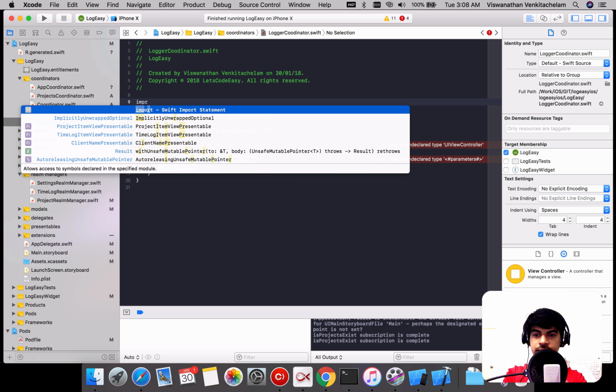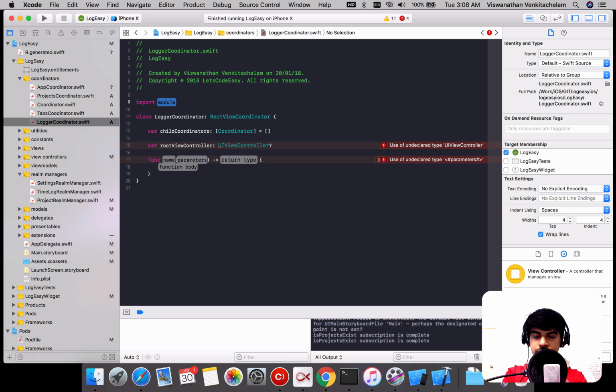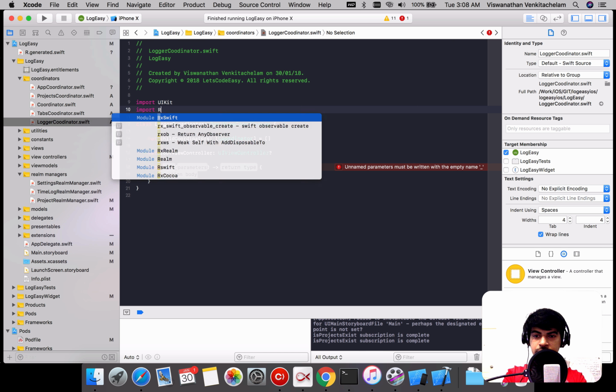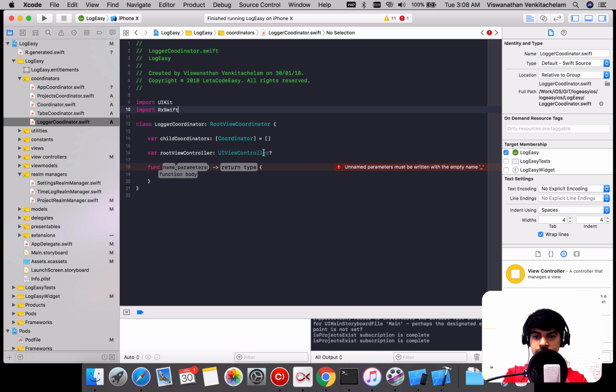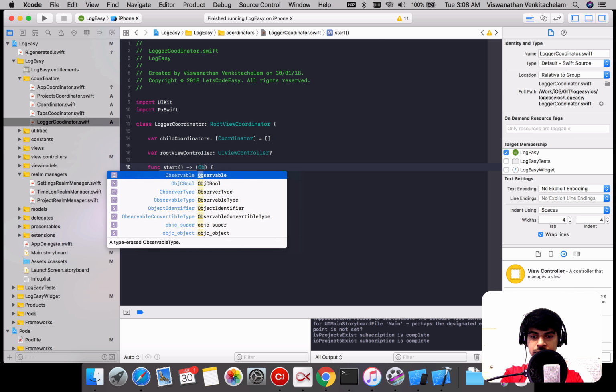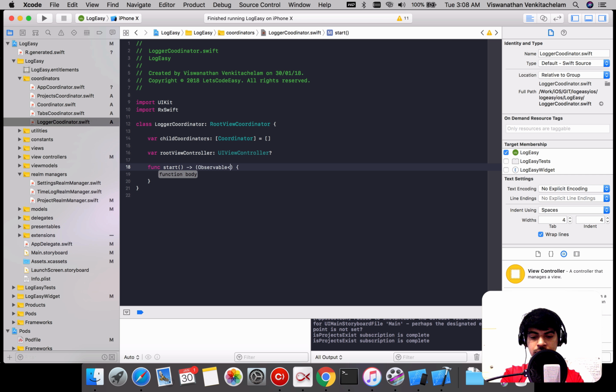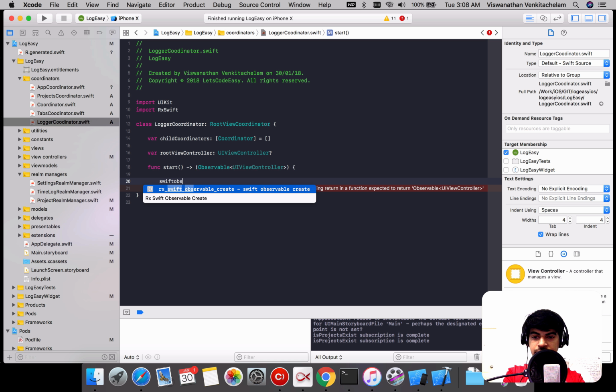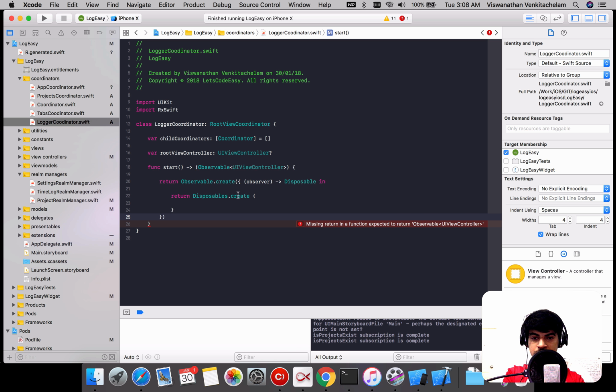Let's start with that. Import UIKit and import RxSwift for sure. So the function name is start again. Of course, this can move to the base class, but just for time's sake, I'm keeping it within each and every function.